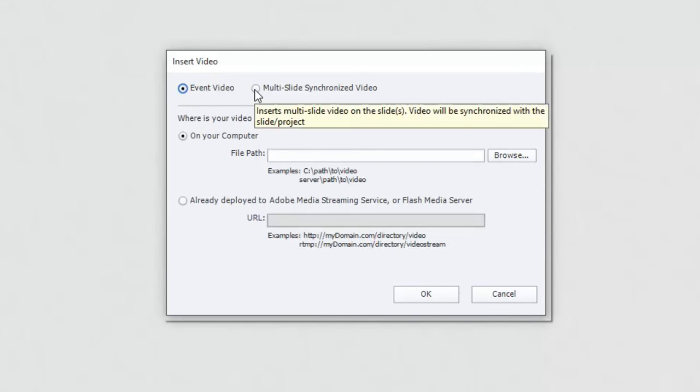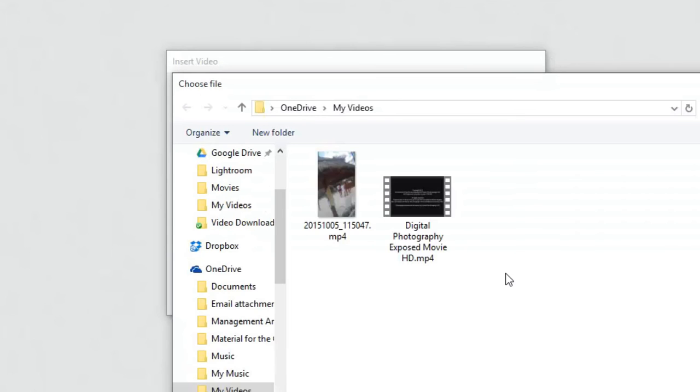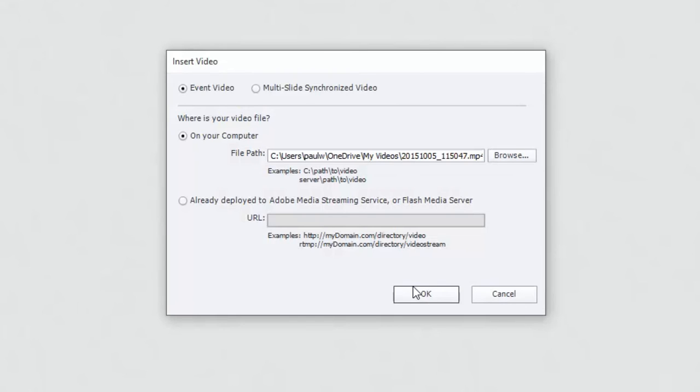So the next thing you need to ask yourself is, where are these video files located? Well, if your intention is to embed them within the actual course itself, they're probably somewhere on your computer right now, so you can simply browse to that location. If the videos are going to reside on an Adobe Media Streaming server or perhaps a Flash Media server, you need to provide the URL in this box down here. In this case, I'll find something that we can use right off of my computer as an example. Here's a video that I shot recently on a vacation, and we can just click on OK.